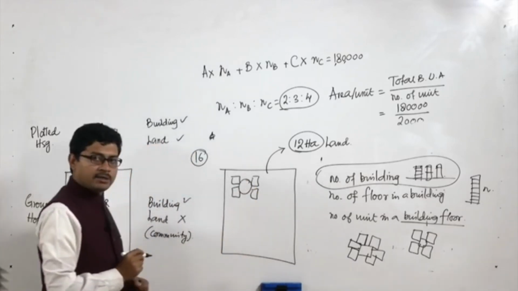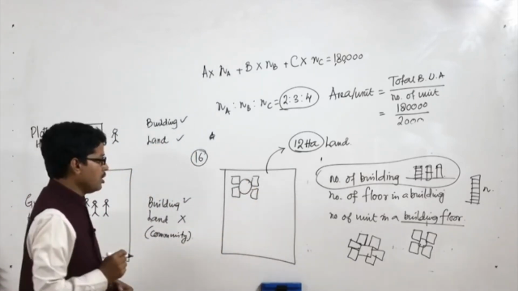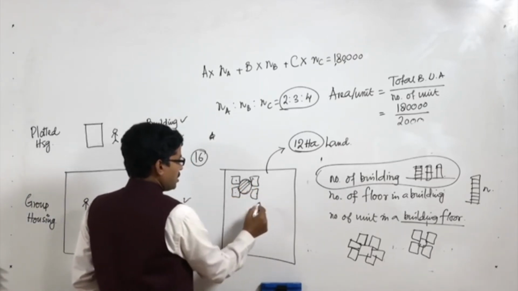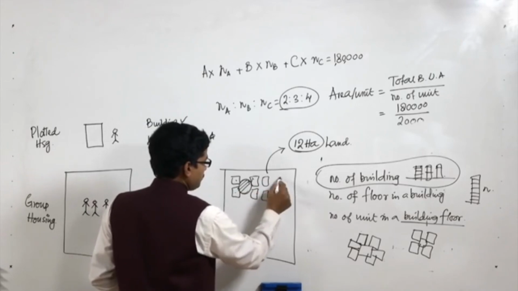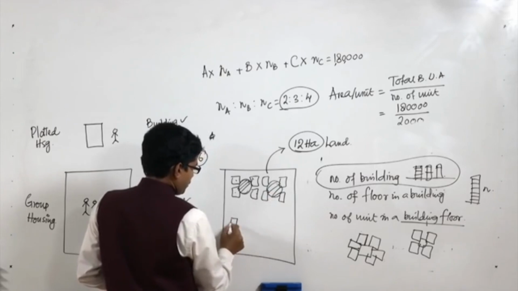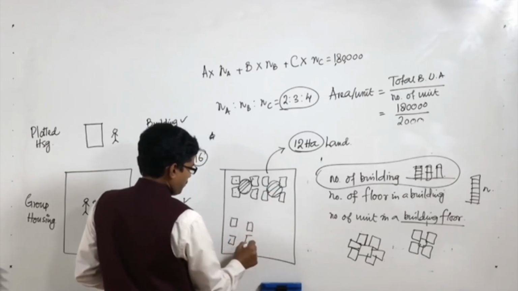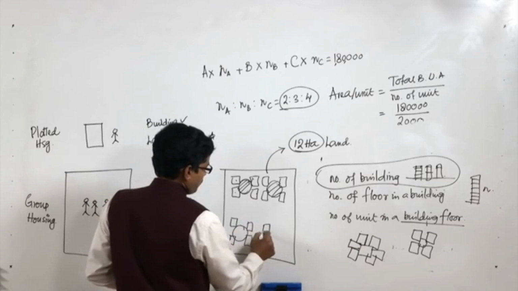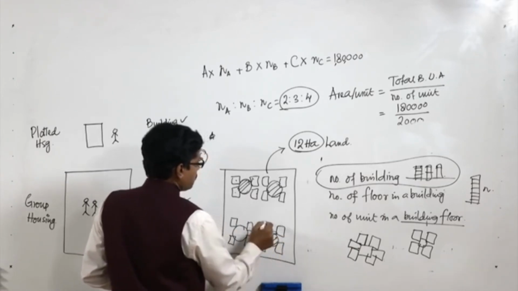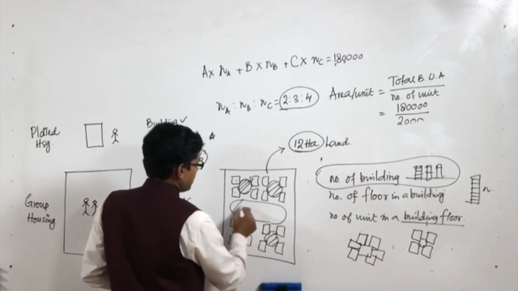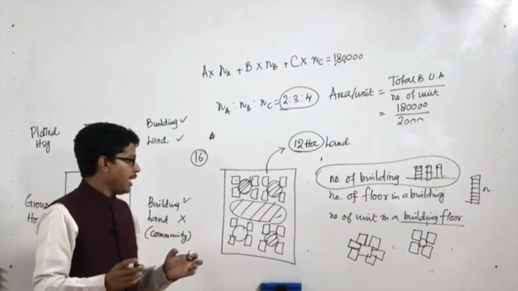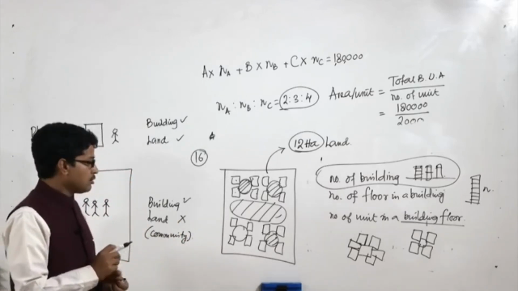a hierarchic manner like we discussed in the plotted housing, where all the buildings can enjoy a common open space, or it can be like this, like this. And there could be a centralized large facility. So this could be one approach by which we can distribute the buildings and its facilities and connect it.